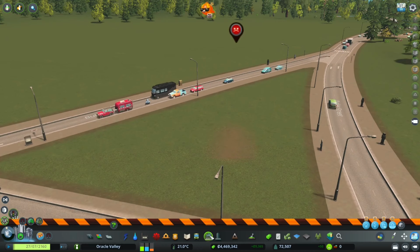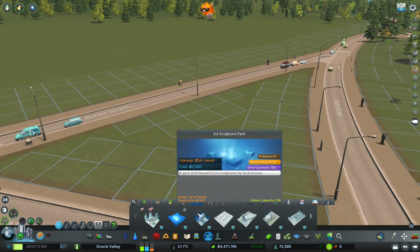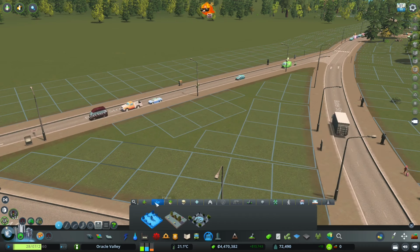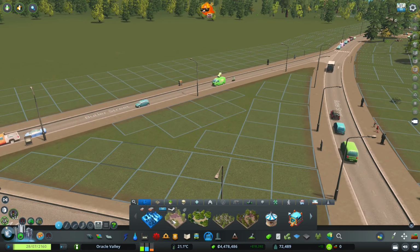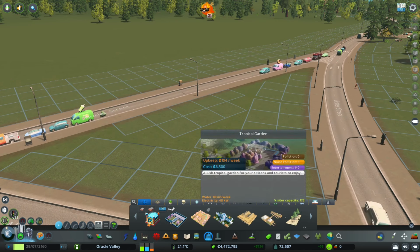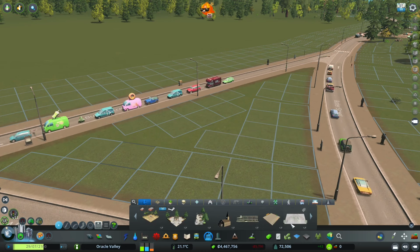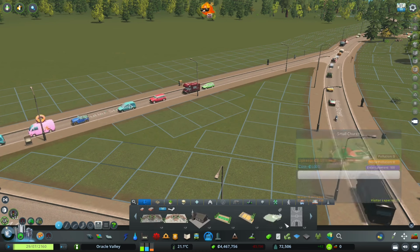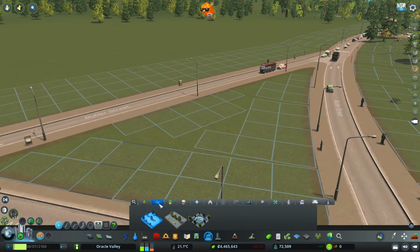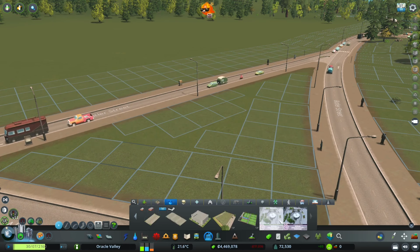Struggling with some motivation to play the game and get it out, but also I think the reason for that is because my job has decided that it's going to be just busier than it ever has been the last few weeks. So it's been a bit tough to find time to do City Skylines. If you want to know some inside baseball here, I typically record first thing in the morning. You know, it's when your brain is freshest, but also it's a good time before work.